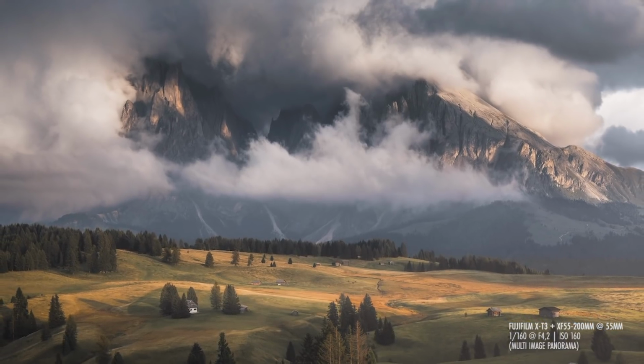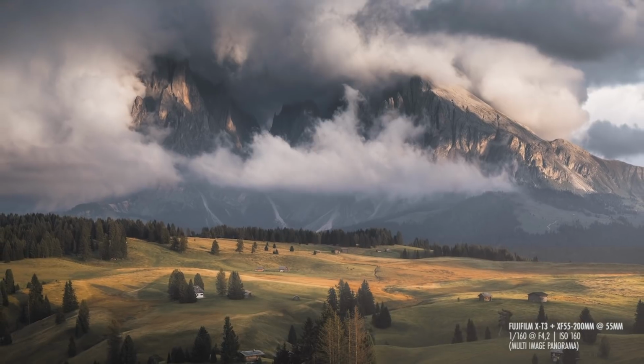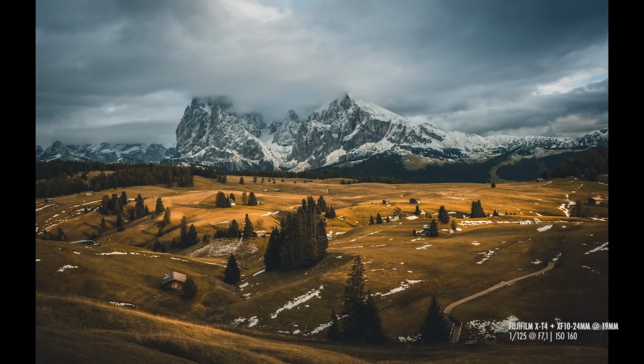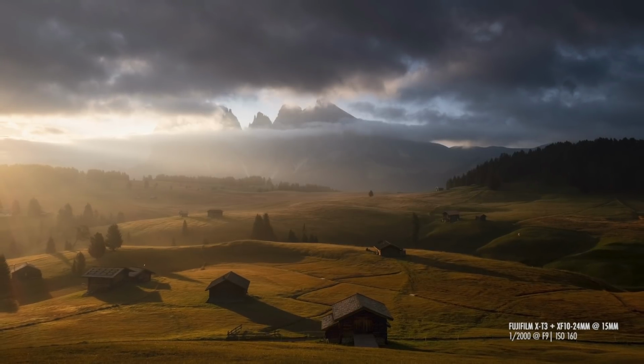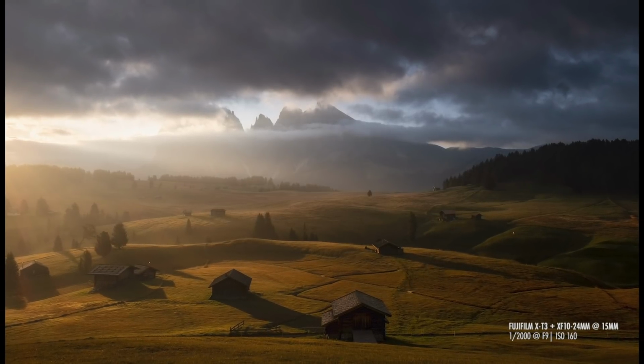And what's been happening while we've been here is that the clouds kept clearing and giving us glimpses of the peaks behind them. Now, this location is generally somewhere that people tend to shoot wide angle to try to get everything. So you've got these rolling hills with the huts and with the trees and the mountains behind it, and it makes a really deep shot. Has a lot of depth. But it's equally nice to shoot this with telephotos. So it's been really nice tonight.